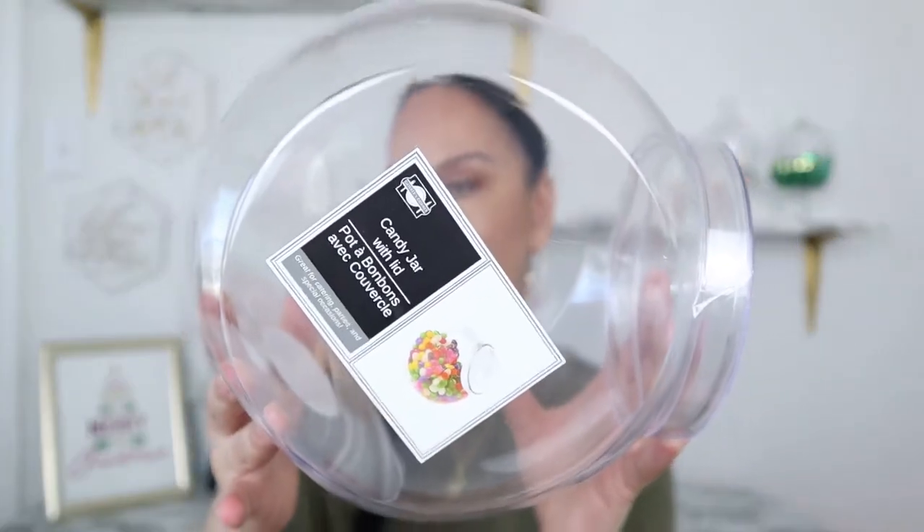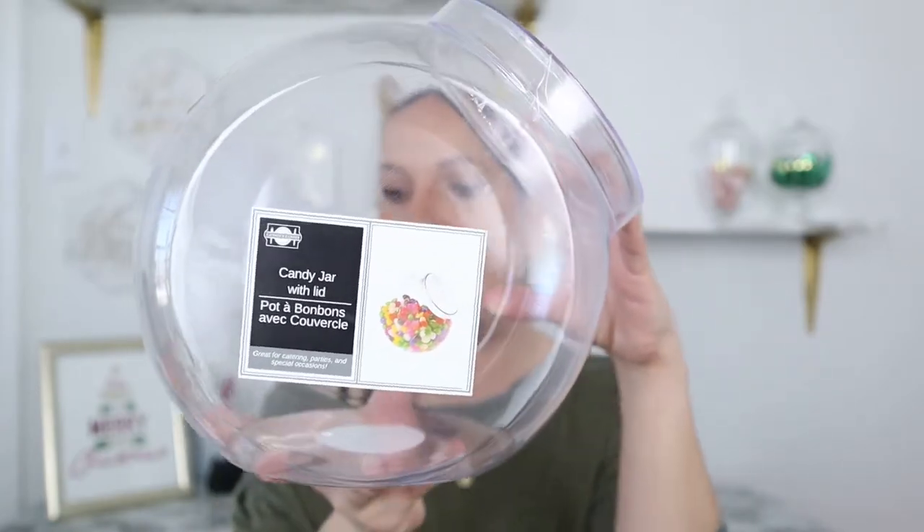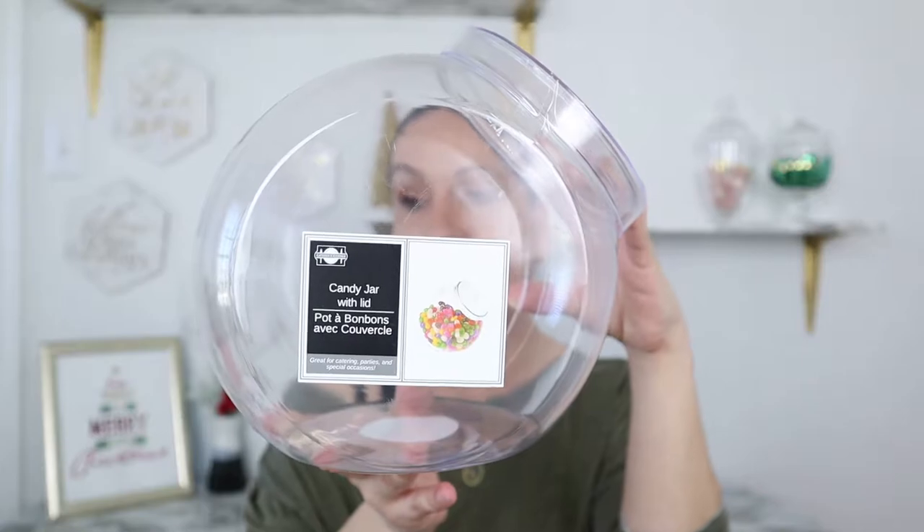If you really want these, check online and get them while they're still a dollar before they turn $1.25. These are huge — you can use them for so many things: candy, storing snacks, and more. I'm going to use them in different ways so stay tuned. Coming up in January I'm going to have a lot of organization projects in my home. One thing to note about this jar — it is very big, this is the 80 ounce size.